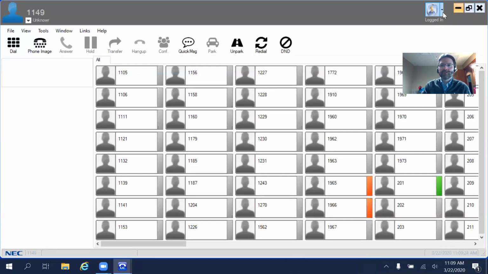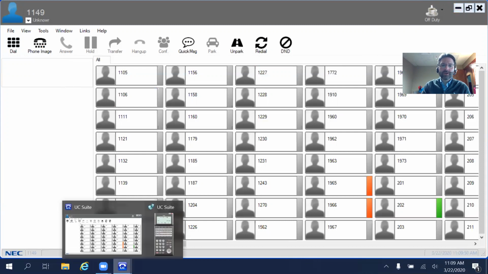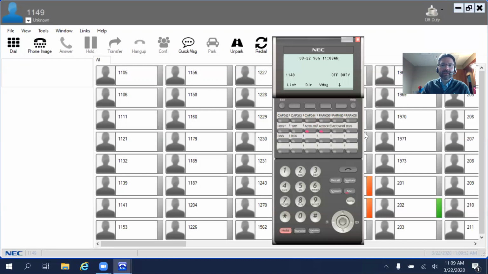All right, so I'm logged in, but I don't want to take a call right now. I want to move myself to off duty. But if I didn't and someone called our 800 number, it went in your queue, same call assignment process, you can go ahead and answer those calls. If you get a call through the queue, you can hit the answer button right here to take that call. Or you can hit your little flashing light when that call comes through.